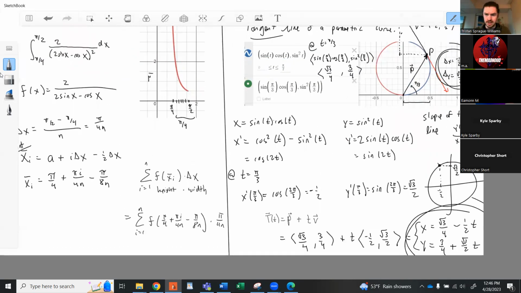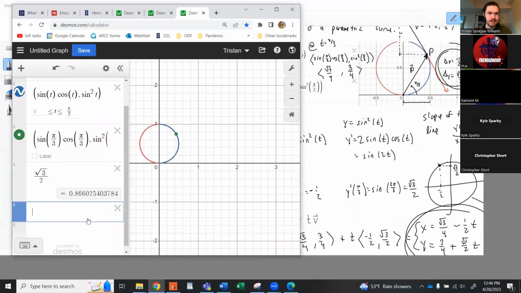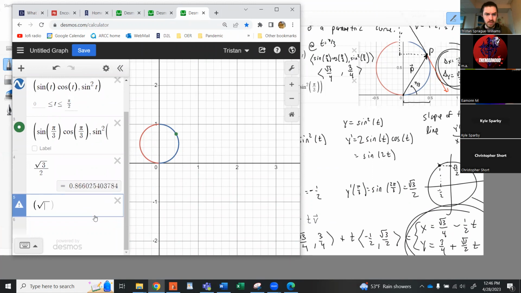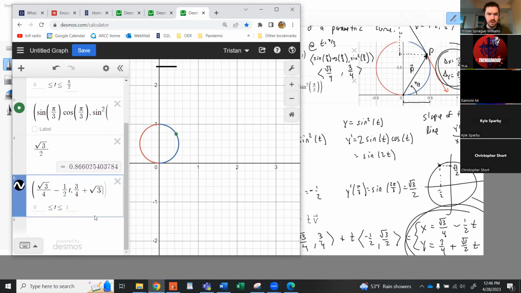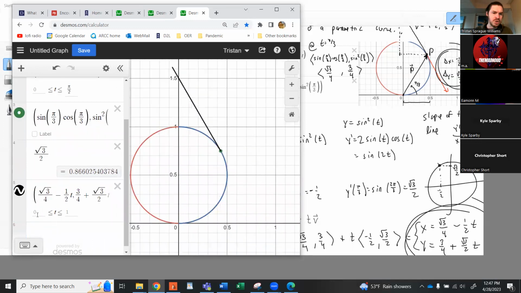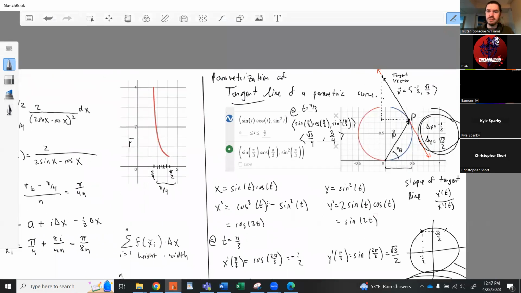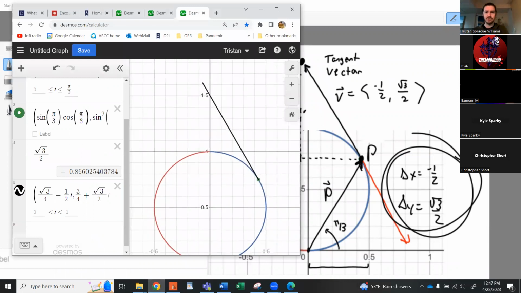And now we can graph it, make sure it all works. I'll graph square root 3 over 4 minus a half t, comma 3/4 plus square root of 3 over 2 t as well. And there is what that line looks like if you just have t go from 0 to 1. T going from 0 to 1 is literally just add none of that vector to add all of that vector. So the line segment that we get is the line segment that lies exactly on top of that vector, where that vector would be. That's why it looks like that. That looks exactly like the vector I drew, right?